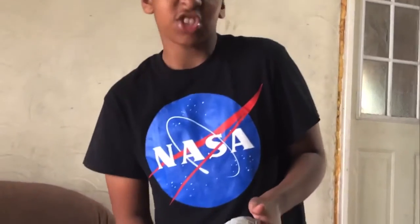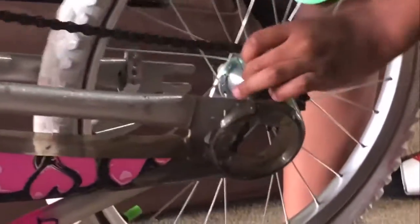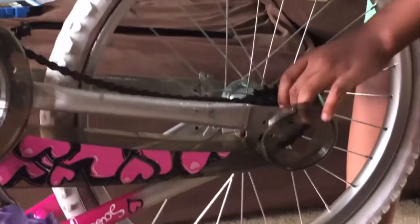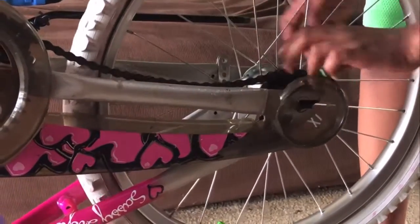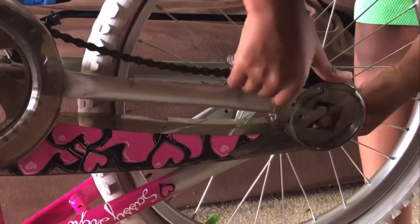And the tire actually looks bigger than it actually is. So I think after all you have to do is easily just put it back into place. Okay. After you try to put it back in here, remember guys, the chain has to be put into the right place so you can actually get in easier, like this. And you have to put the chain all the way back here and back onto the actual part. Oh wait, there's still a little part of it. And yep, it's on the part.